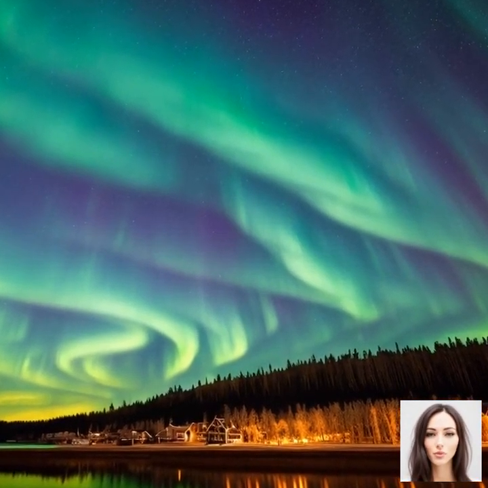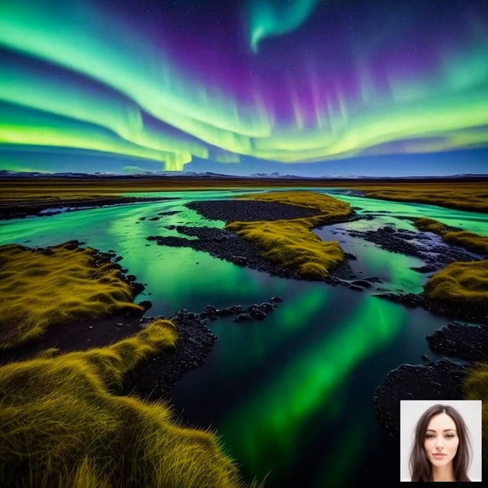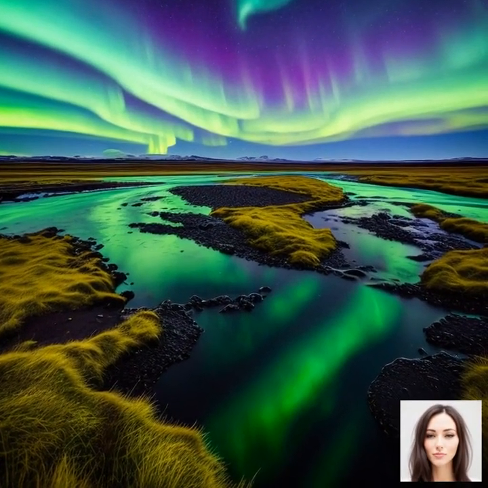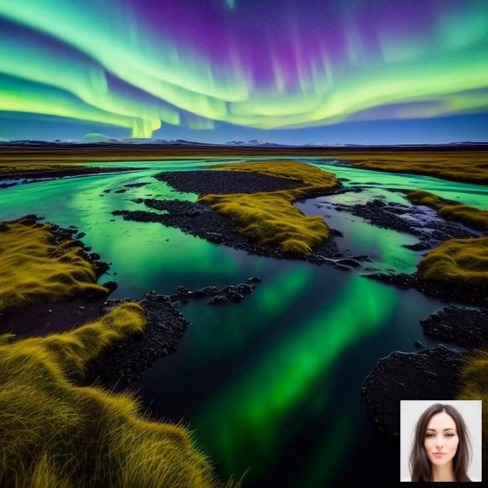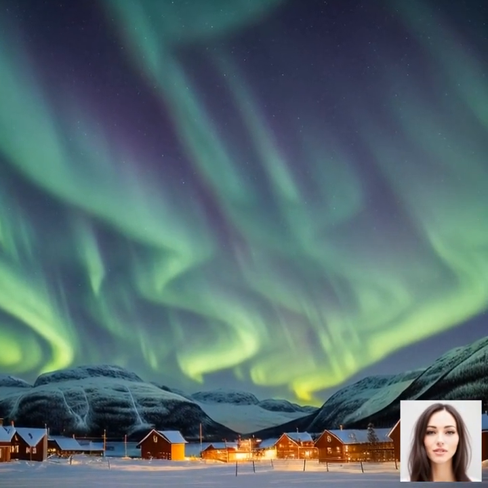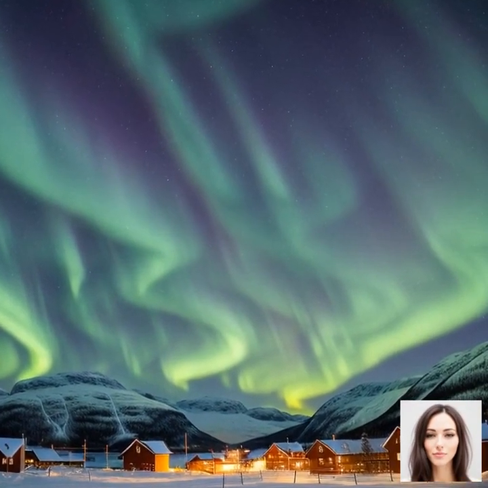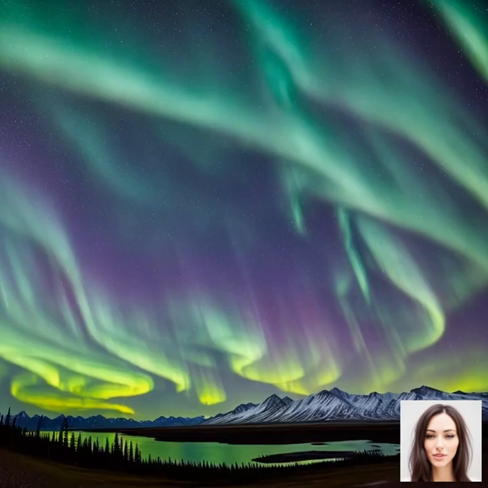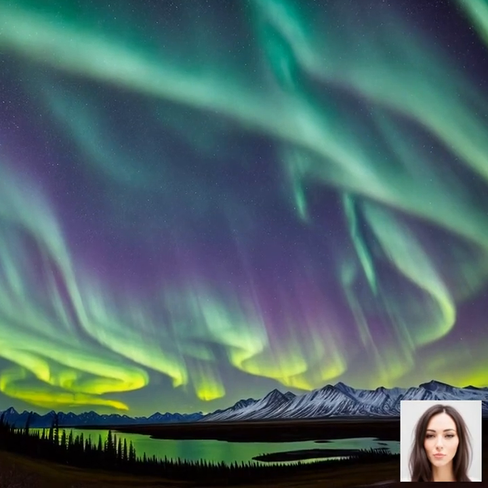Local weather conditions can greatly impact aurora visibility as well. Clear skies with minimal cloud cover are ideal for observing these light shows. Additionally, it's best to seek out locations far away from city lights and light pollution, as these can obstruct the view of the night sky and make it difficult to see auroras.